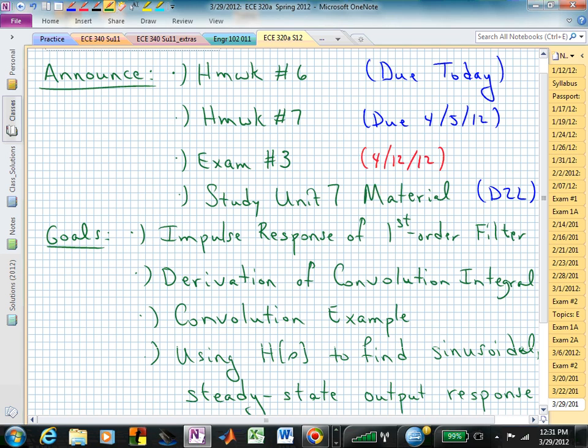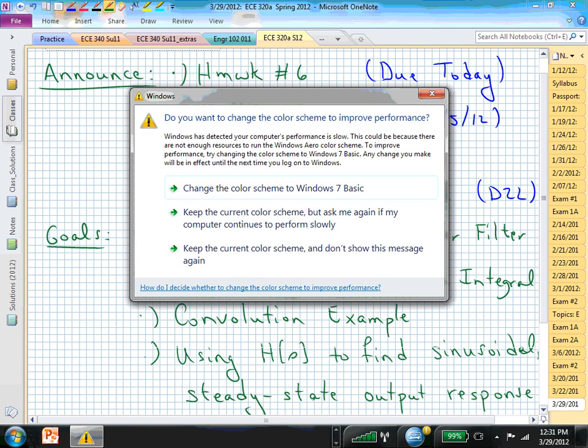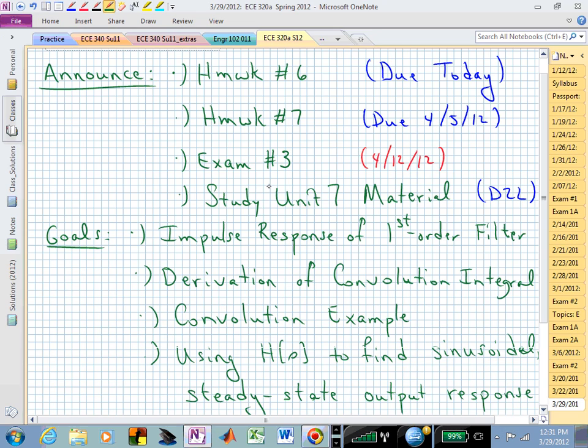Yes. So right now you should have enough material if you would have studied Unit 7. And the reason I say if you would have, I looked at the statistics, and not very many people have actually looked at the material for Unit 7. Maybe 2% of the class. And there's 50 students, so one person has looked at some of that material. You may want to do that, especially after today's lecture.